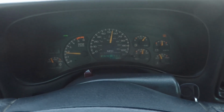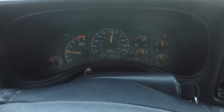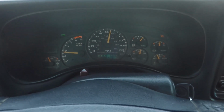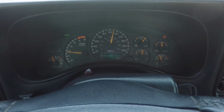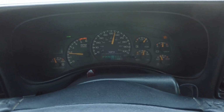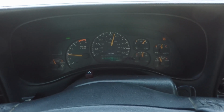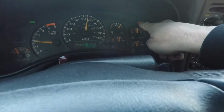Last trip I went about 53 miles. I'm almost finished with this one. I'm gonna go a little bit over, so when I get to the fuel station, we'll get it all figured out. I didn't do this on the last video, but I thought I'd like to just let you see where everything's at when you're cruising: RPM versus miles per hour, temperatures, etc. And let you see that I do have the tow haul on. I don't know if you can actually see it, but it's up here.